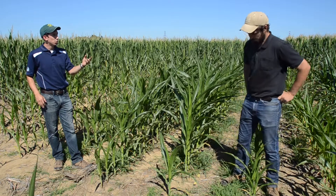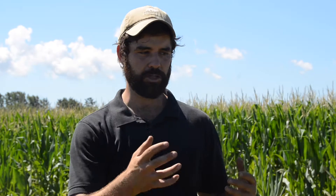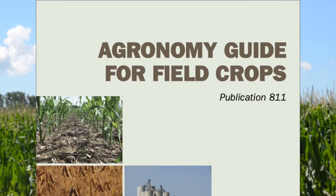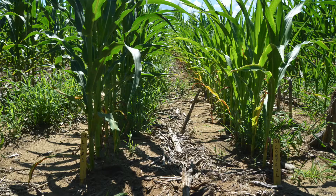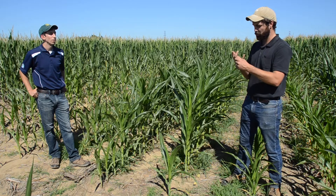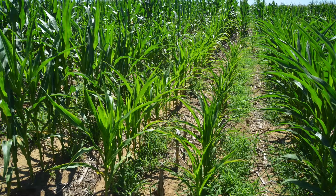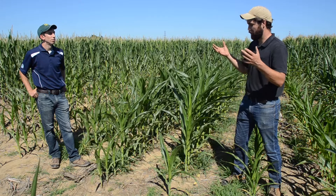Once we found that soil pH was really low on this knoll, we mentioned it to the grower — there'd be a good response to lime. He did ask how low pH has to get before you see a response in corn, and going off the recommendation table, a pH of 4.8 would certainly support liming. So we came in and planted a number of rows by hand. Some rows we applied a soluble dolomitic lime — which provides not only lime but also magnesium — dissolved it in where we were going to plant. Other rows we left bare with no treatment at all, just to see a background comparison.